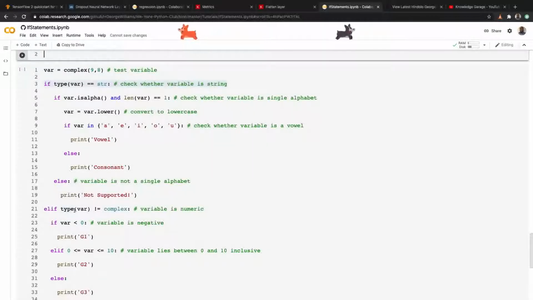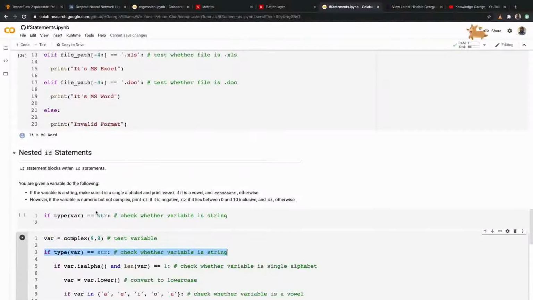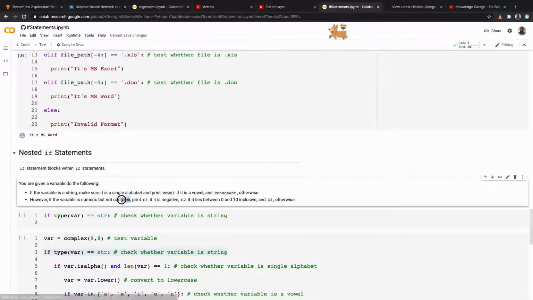There are several numeric types, and that's too much. Basically there are 4 numeric types: integer, float, long, and complex. And our problem here is saying if the variable is numeric but not complex. So the only exception here is complex. So it's easier to say if the variable is not complex, then do this.